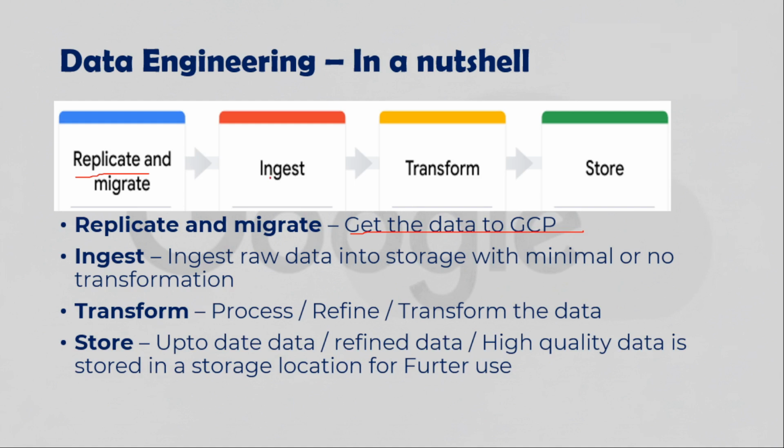The next step is the ingestion process. Once the data reaches Google Cloud, you ingest it. It means you store the data in a common landing area. Ingest the raw data into a storage, which you can think of as a common landing location. Don't worry about which storage right now. Just remember that raw data is landed safely somewhere inside your Google Cloud. That's all about ingestion.